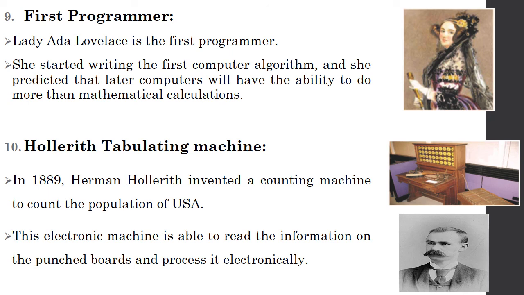So this is regarding the history of computers. That is, the first one is abacus, Pascal calculator, then difference engine, Jacquard loom, Boolean logic, vacuum tube, Napier's bones, Leibniz calculator, the first programmer, and Hollerith tabulating machine. This question normally appears for 5 marks. Explain the evolution of computers or explain the history of computers. An important question for 5 marks.